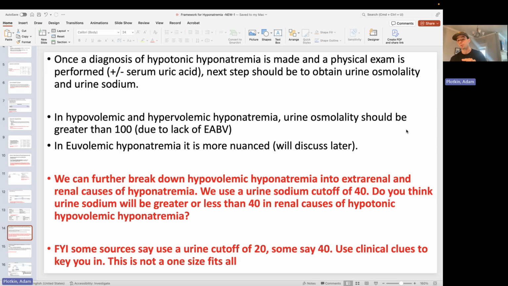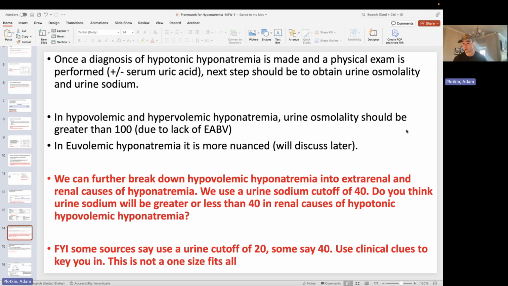And in this case, if we have low blood volume, ADH should be high, and ADH will also cause the reabsorption of water. And again, ADH is going to cause the movement of aquaporins in the distal convoluted tubule and collecting duct over, and we're going to get reabsorption of water, but we're not going to get reabsorption of solutes, okay? So in this case, we're reabsorbing a lot of this water and a lot of these solutes, and with ADH being really high, we're absorbing more water than we are solutes, and therefore, the urine osmolality should be greater than 100. 100 is the classical cutoff, okay?